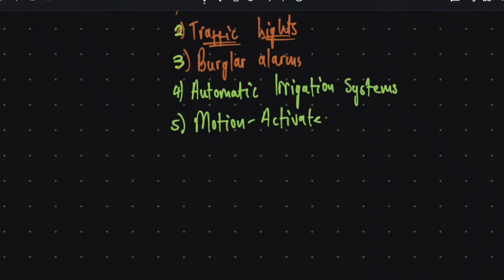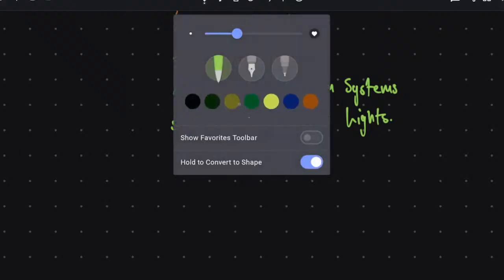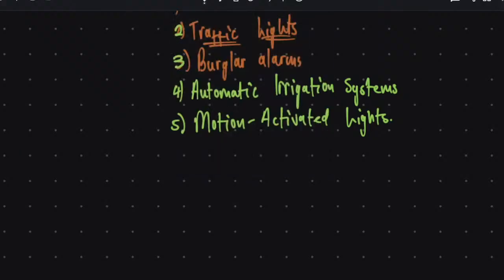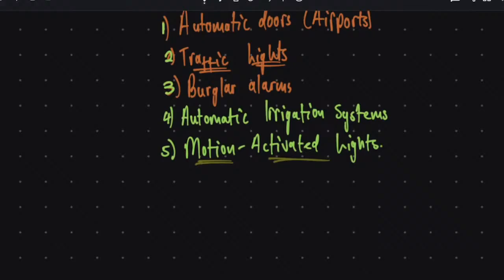I had a street light at the university, and what it would do was, when you'd be walking in the dark, the moment it sees you, it turns on. It wasn't continuously on. They turned on as you were walking. So when they sense a person is coming, then they turn on. Exactly. So these are motion activated lights.